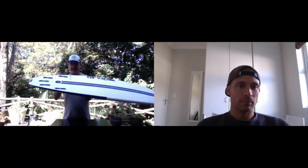If you look at the product description of this board, it's more daily driver, smaller waves, sort of all around everyday board. And I find that interesting because we're lucky enough to ride this board in onshore beach breaks, and then a lot of running point break waves. Again, you can't screw with the controlled flex of this thing, but this board has got, for lack of better words, a shitload of drive. As a result of that drive, you've got the speed. And anyone will tell you when it comes to surfing, you've got a board that's giving you heaps of speed, you are absolutely styling.